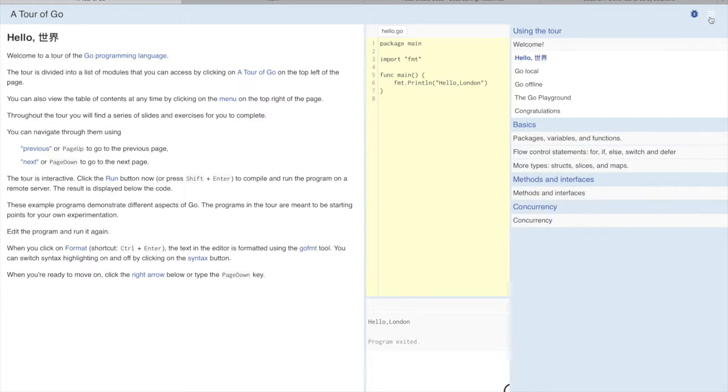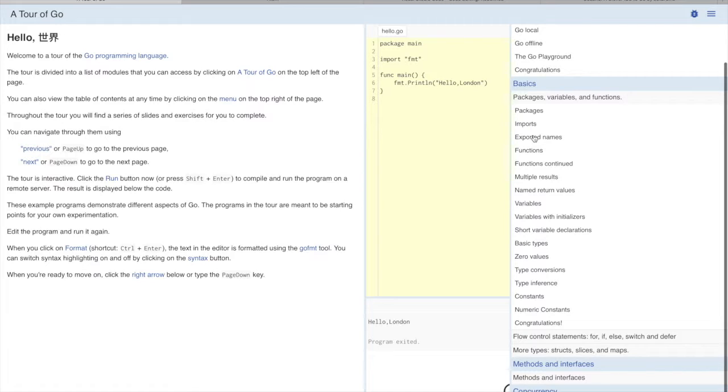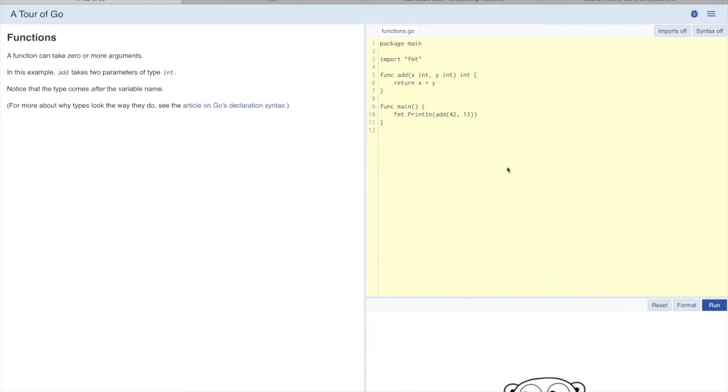And also if you click here, you can see there are different options. If you want to learn more about packages, import, different samples are provided here. So you can just play around with Go and learn the syntax, and also about different features.